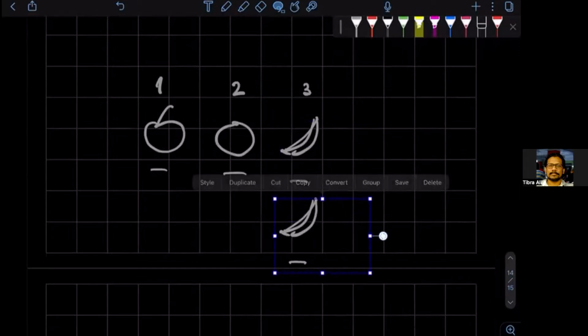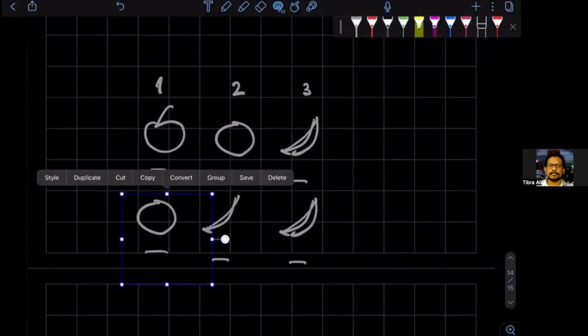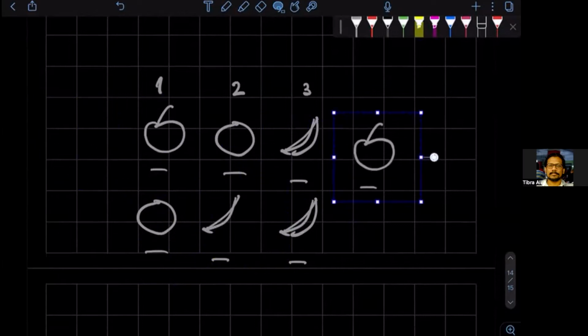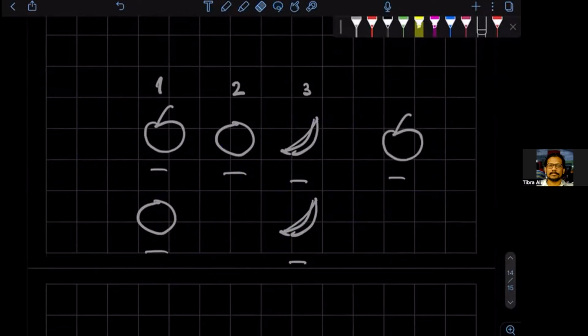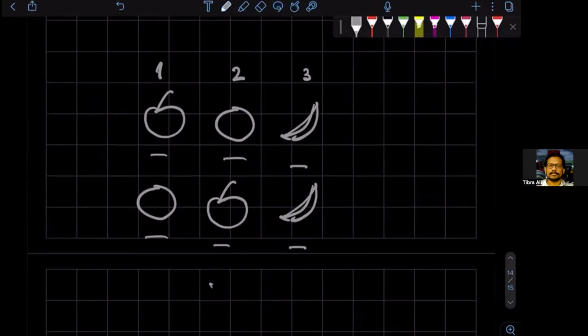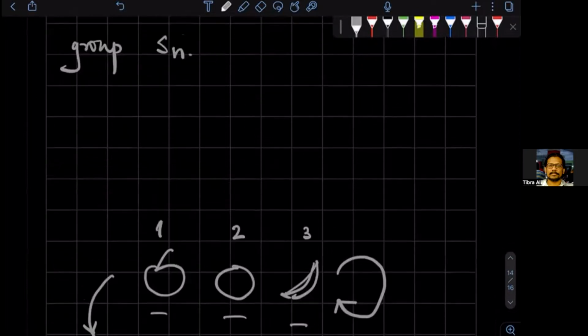You can have one where the banana stays in its place, but the orange, say, goes here, and the apple goes here, and so on and so forth, right? So the operations which take you from here to here, those operations form a group. There's always going to be an operation which doesn't change it. It just takes it to itself, and that's going to be the identity operation. Okay.